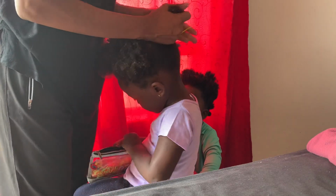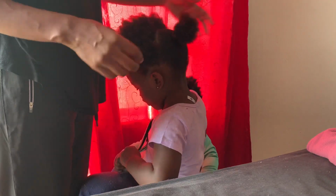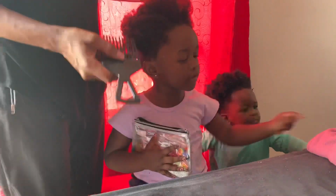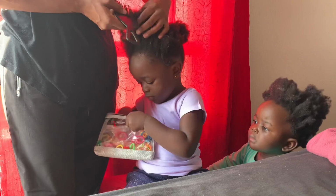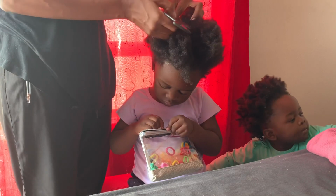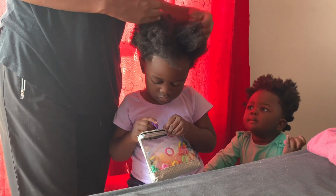So in the first clip, you would have seen that I used hair food, like the Dark and Lovely hair food that we had for the longest time here in the house. But it wasn't working so well. It didn't really make the hair soft, because it doesn't have that great slip. So later on in the video, you'll see that I went to fetch the shea cocoa butter mix that I hand mixed myself, because that has been working for their hair.